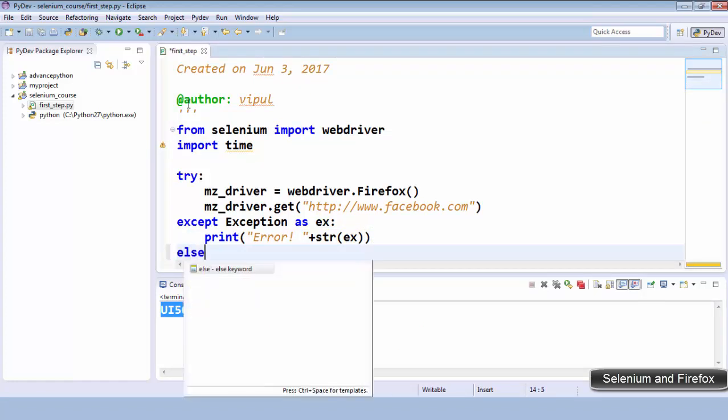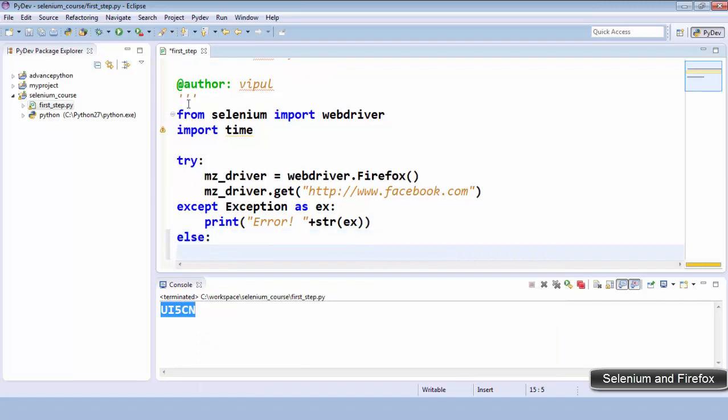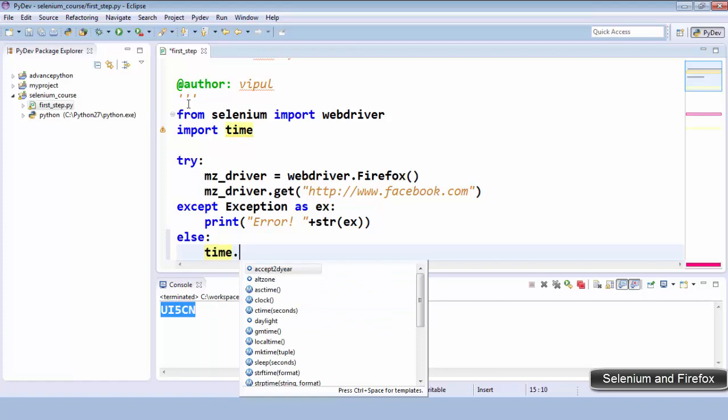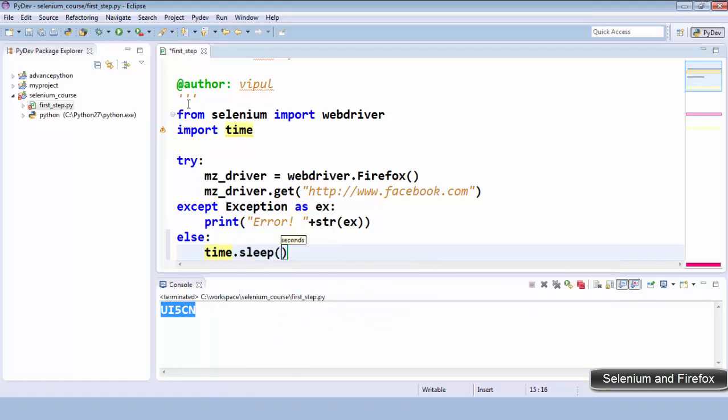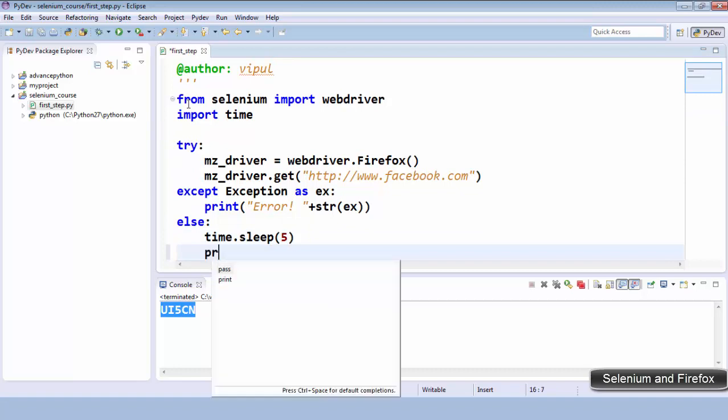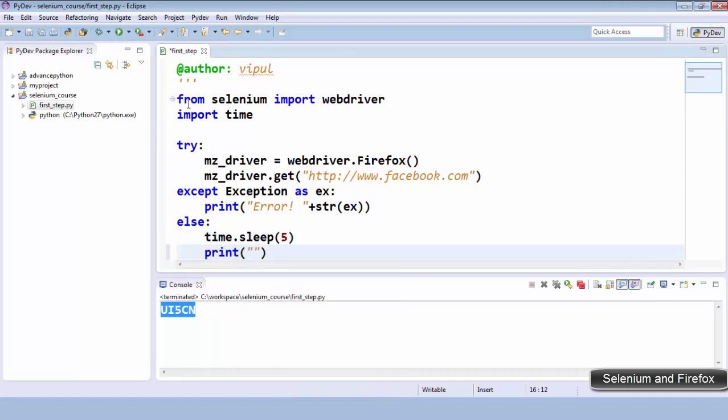And else, if everything goes fine in the try block, then just wait for some time.sleep, let's say 5 seconds, and then I will print the title. So let's say title is plus str, you can use mj_driver.title.